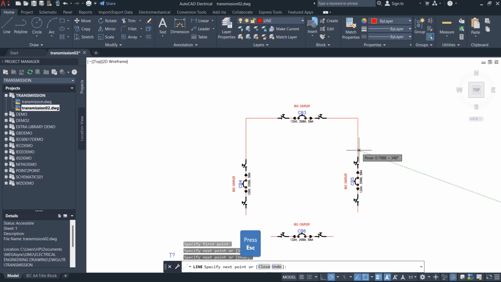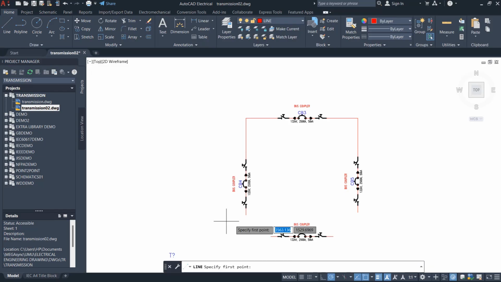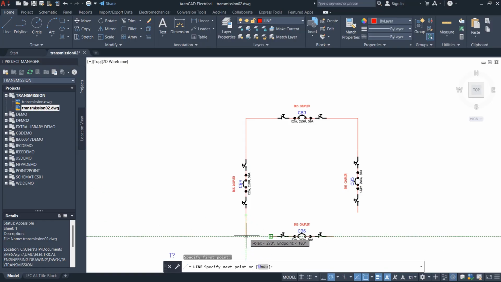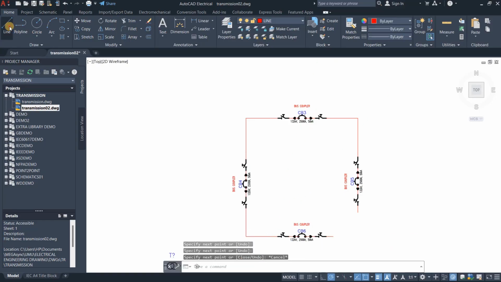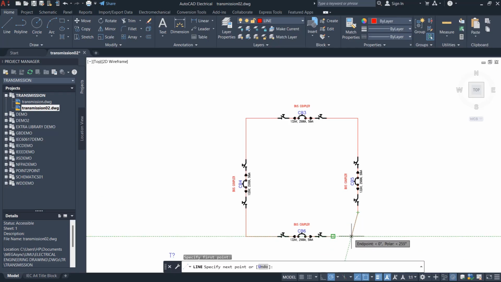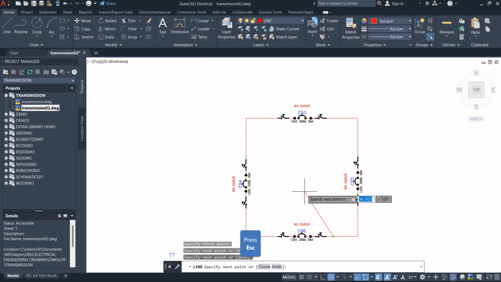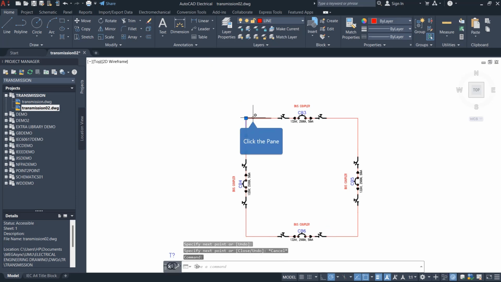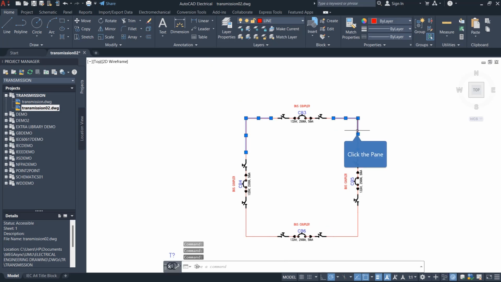Then do that for all the rest of the corners of your mesh. Do that and click. And the third one, track that point. Over here, click and join. And then lastly, the fourth one, track this point, click, and you're done. So now we are going to select this and change the line weight.